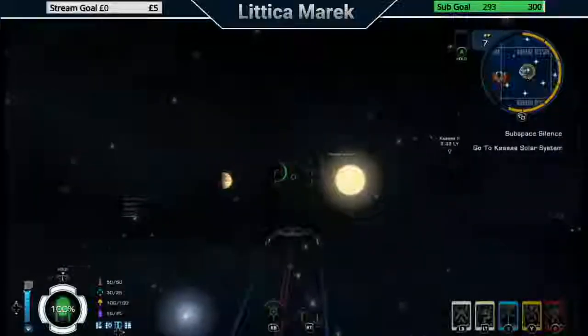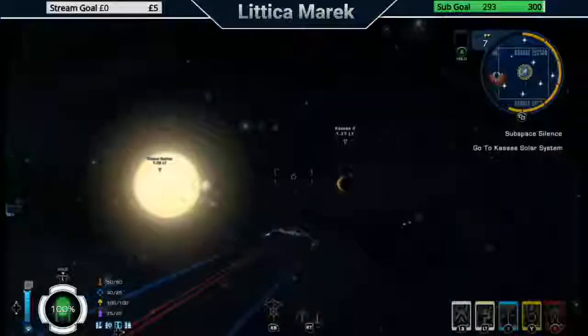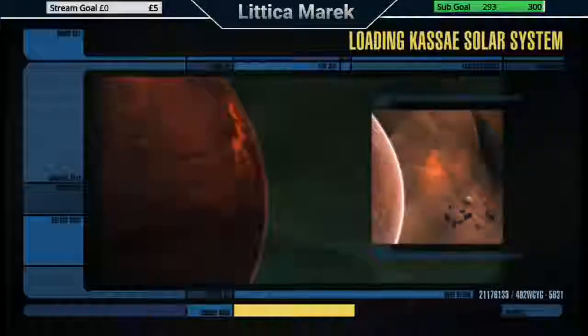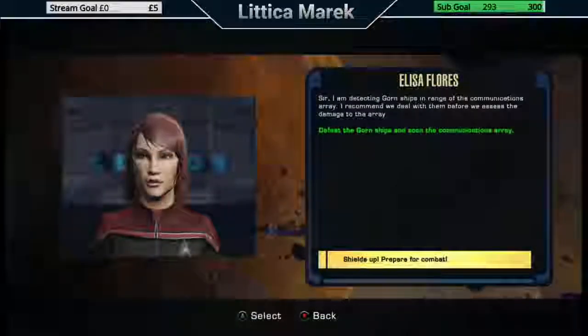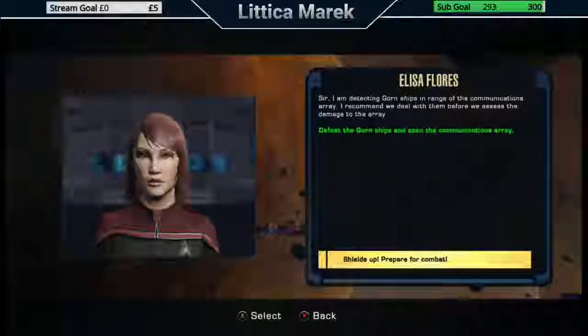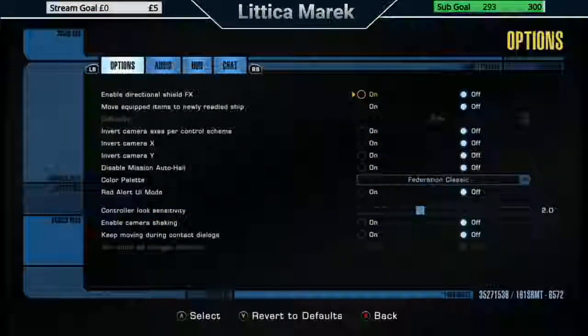Task Force, Randy of the USS Avalon. Begin researcher rescue. We will now rescue some researchers. Sir, I am detecting Gorn ships in range of the communication array. I recommend we deal with them before we assess the damage to the array. Defeat the Gorn ships and scan the communications array. Shields up, prepare for combat. Yes, and I will also show you that it is on elite. I wasn't just joking.